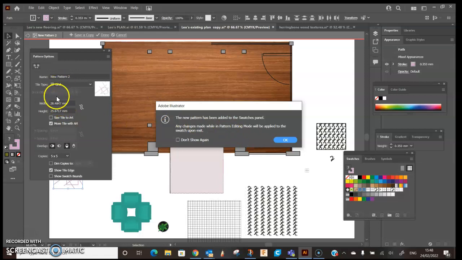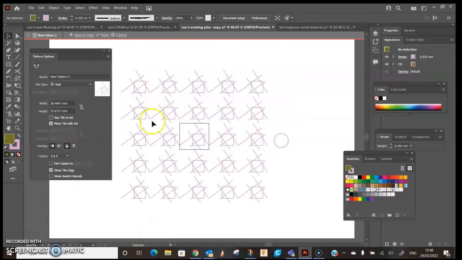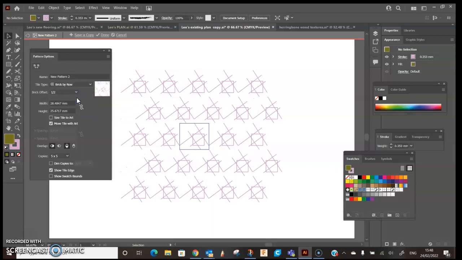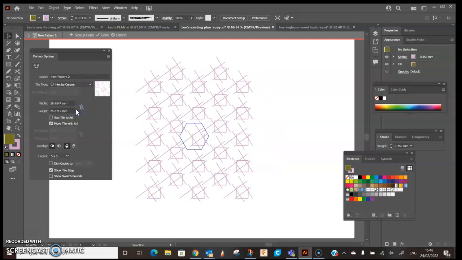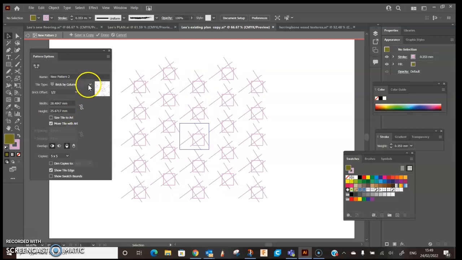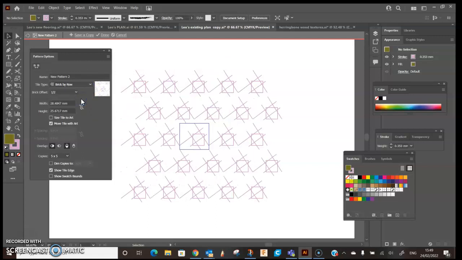It can be different overlapping edges, and you can experiment with that if you wanted to. So if I wanted to, it could be just a grid like that. It could be like that. It's kind of like a brick pattern, or it could be a hexagon type pattern. I think I'm going to go for that one.